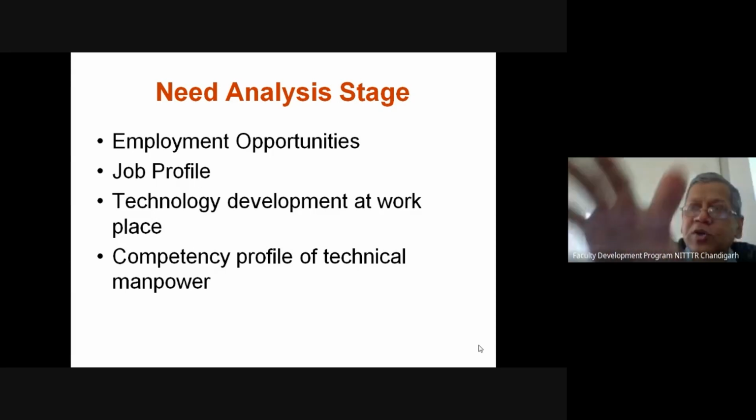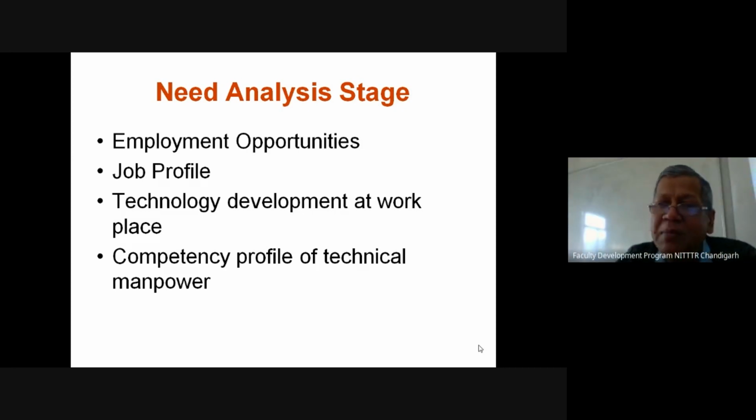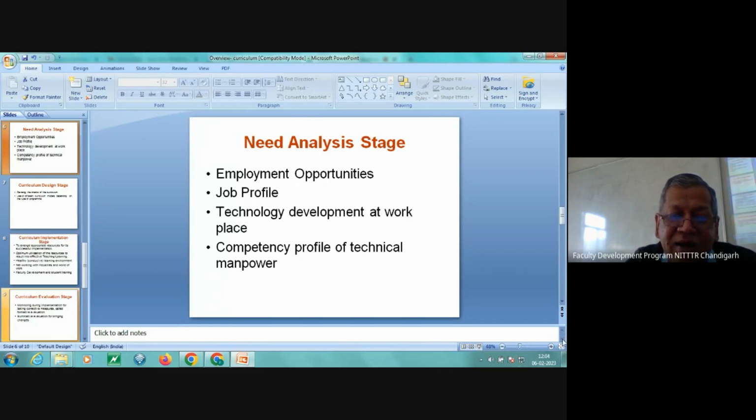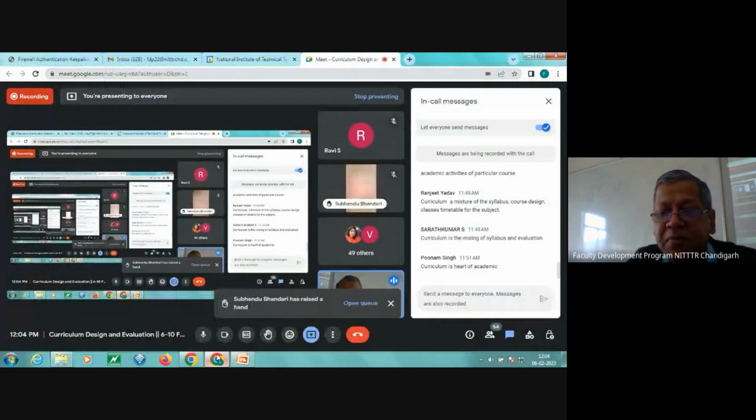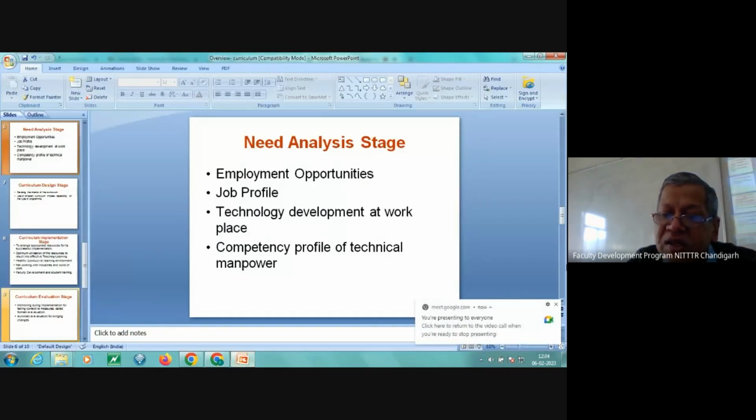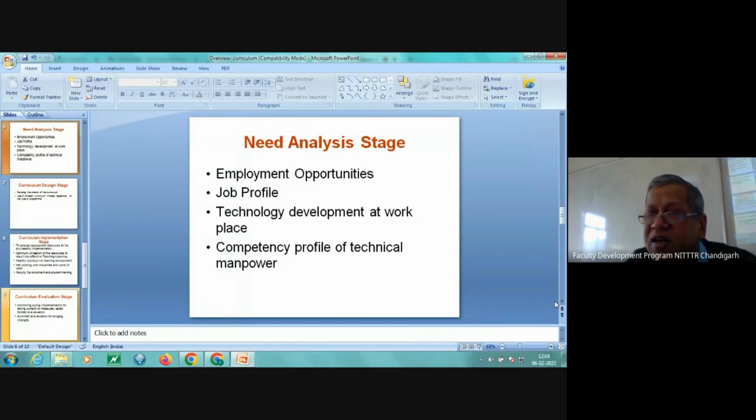So my friend, before designing the content, I focus on the employment opportunities. Now, my friend, as per my experience, sometimes I, as a curriculum designer, have found out there are fancy names given to certain programs, and sometimes the institutes are getting approval to offer a program, but employment opportunities are not available. Anyhow, institutes do get that approval, or that pressure is there to offer certain program in a particular year.